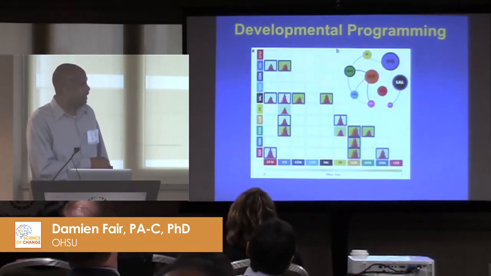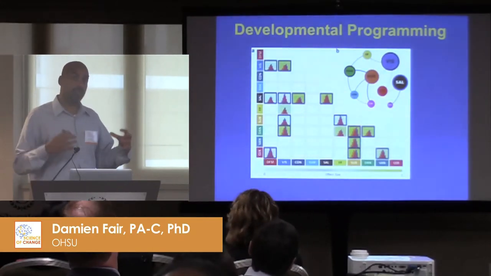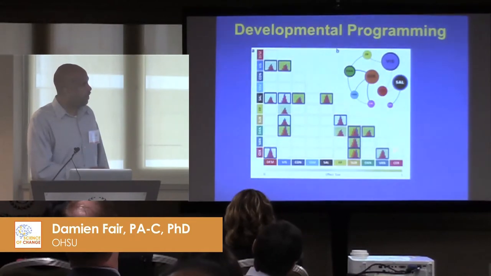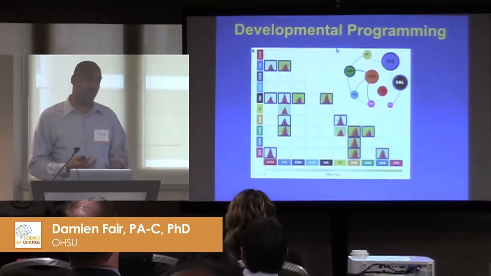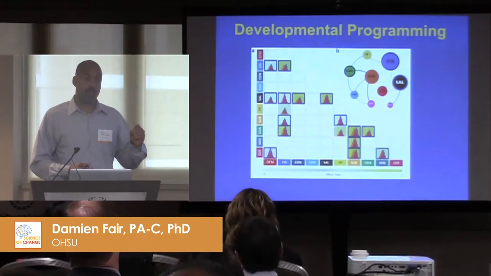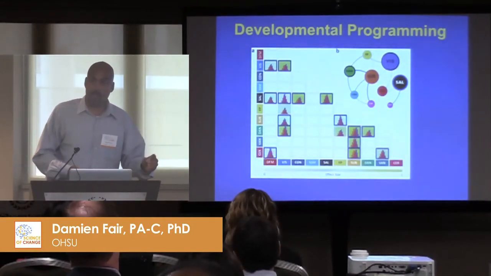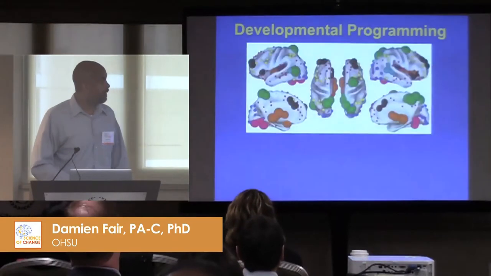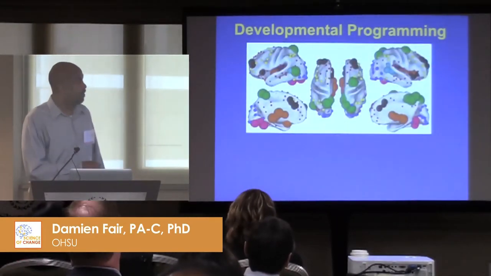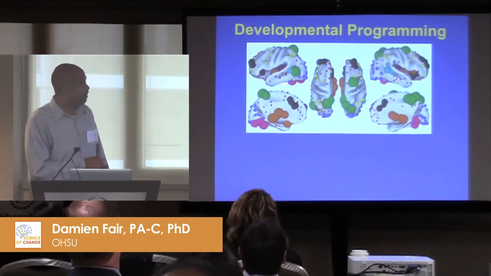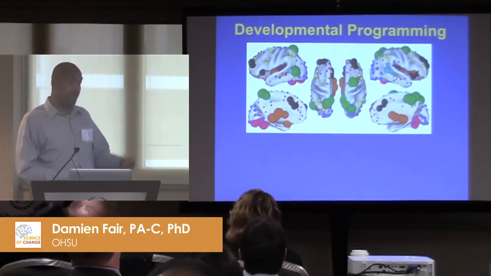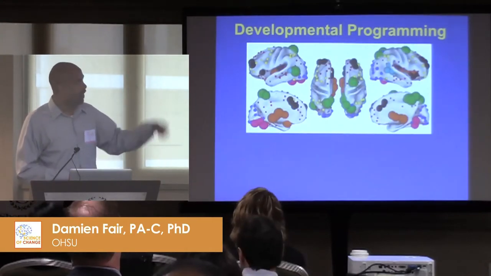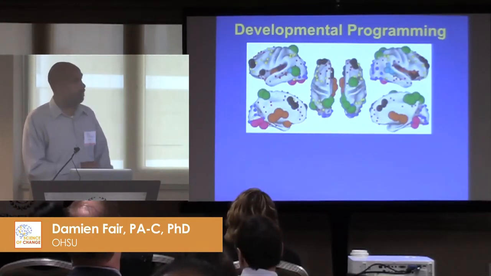Okay, now, to make a long story short, I'm going to reduce this information down to something that we're used to by transforming this into a picture of all the nodes in the brain that were most strongly related to predicting IL-6 during pregnancy, based on the beta weights of the model, okay? And that's this picture right here, okay? So what you can see from this picture is that there are lots of brain regions that were really highly predictive, and other ones where the balls are a little smaller or less predictive, okay?